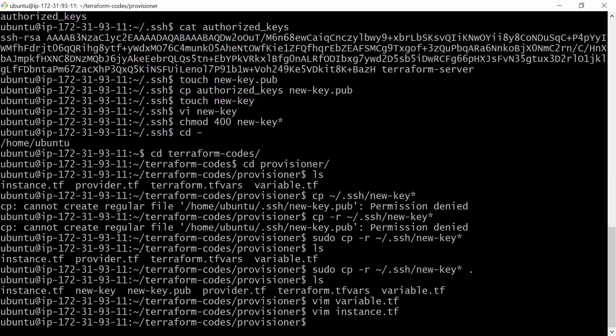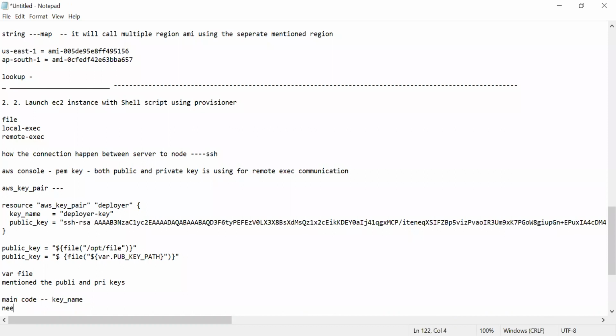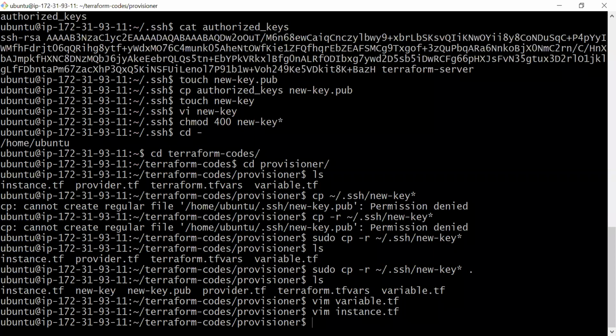So that key is directly called in the main code. Key_name needs to call the key from main code to main code. So that one is completed.